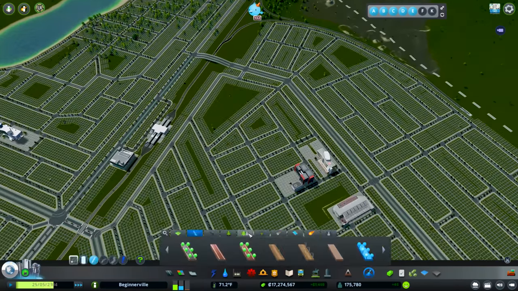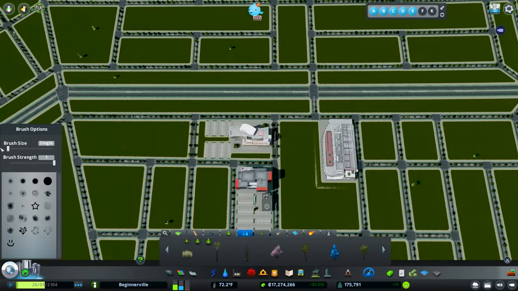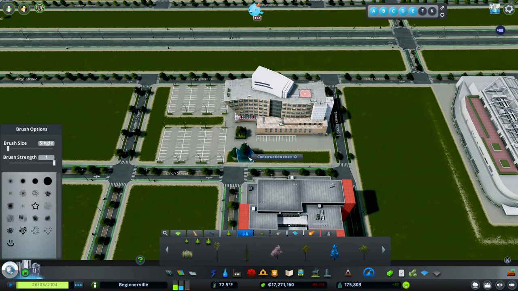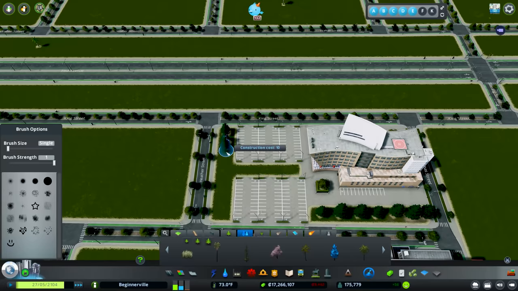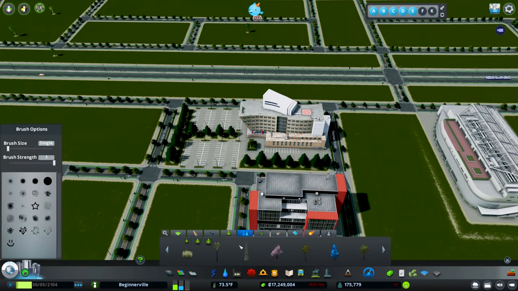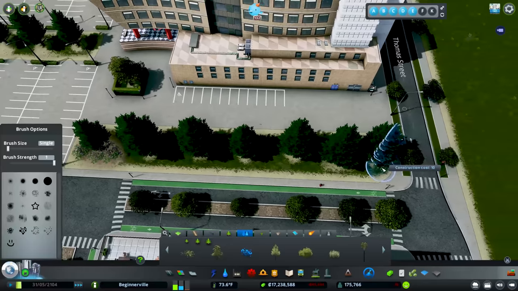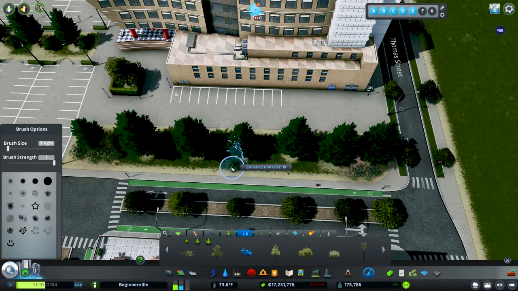We'll come in here now and just do some small trees. We don't need to get crazy with it. We just want it to look good. So we want to go like this all the way down. Make it look like the city cares about its hospitals. And it really just goes to show you don't need to get crazy with that. What we could do as well is maybe just come in here and do a couple of these little pink bushes just to give it some color, make it look a little bit better.